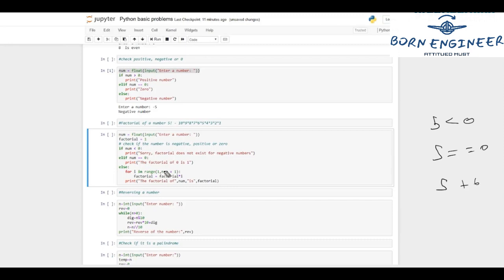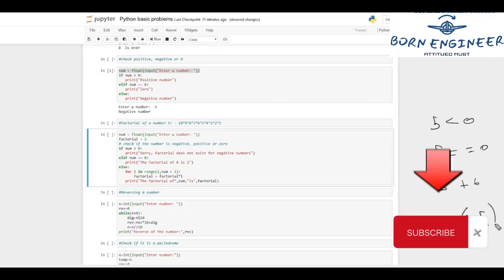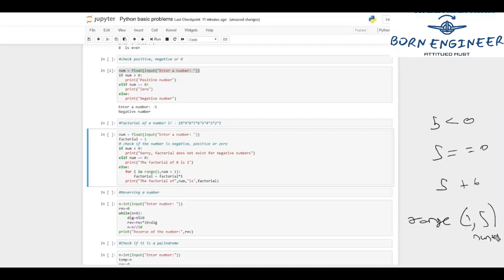So when you put in num, so it will be range of 1 and if you just put in num over here, which will be 5, so this will only go from 1 to 4. But since we have to include 5 as well, that is why you will type in num plus 1 over here, right? So we have this for loop which will basically start from 1 and will go on till 5.